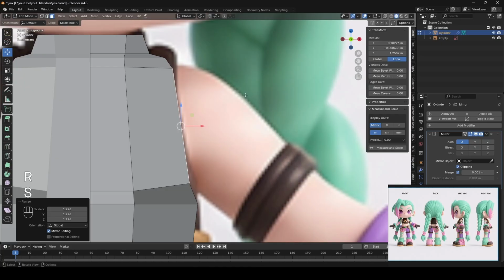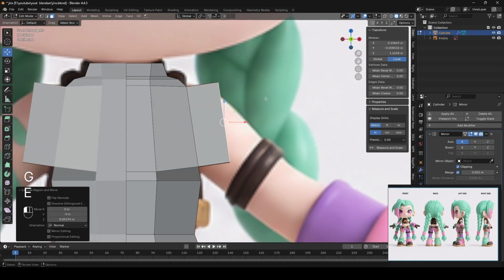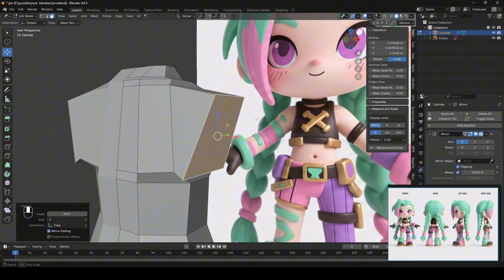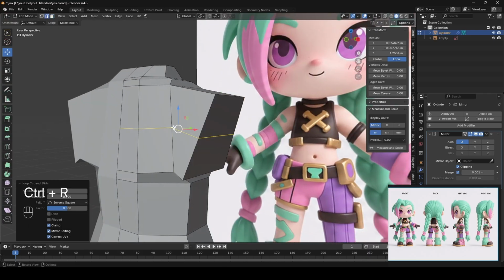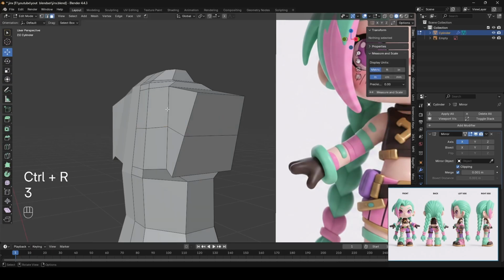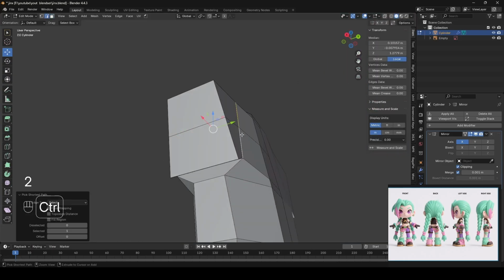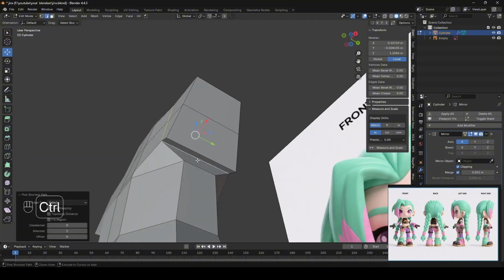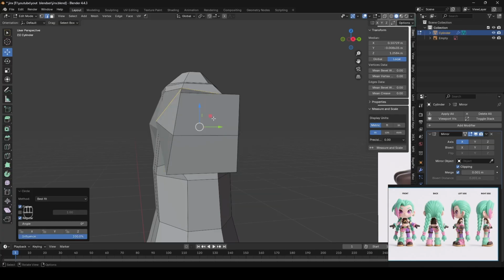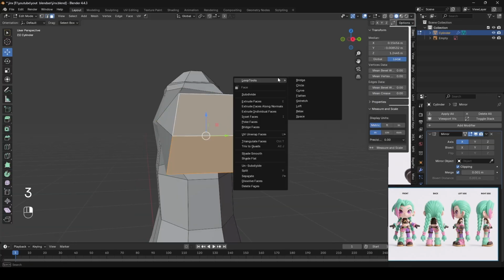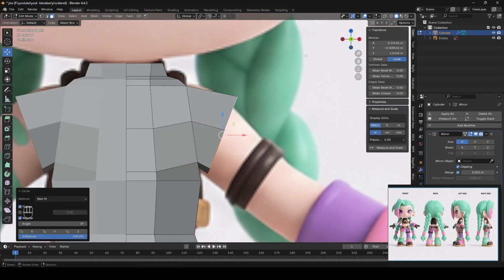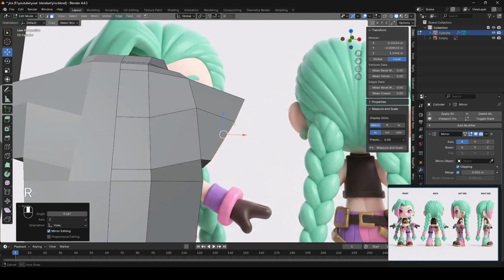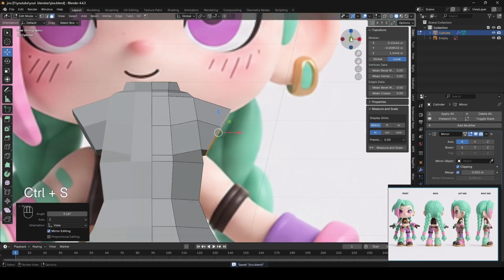Rotate according to the reference image and extrude it. Put one more loop cut here and select this edge. And do a Loop Tools circle for this too. Okay, so we can see her arms are very circular, which we want.